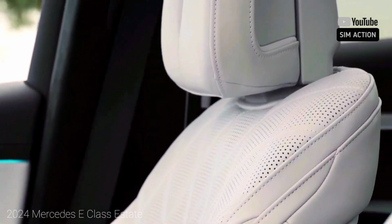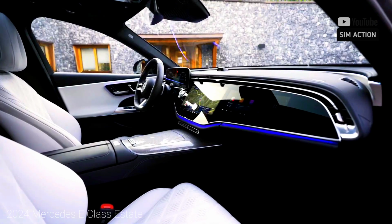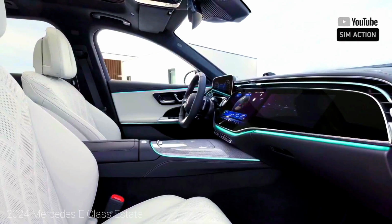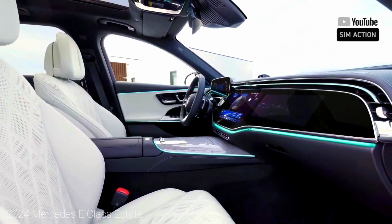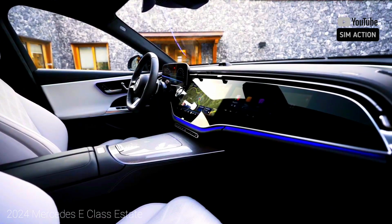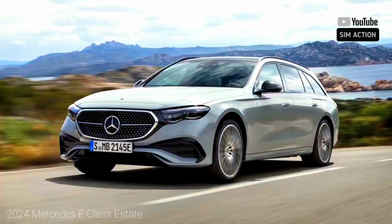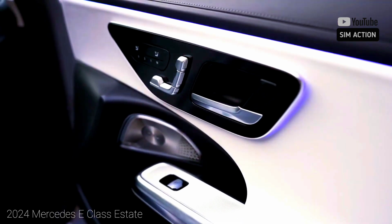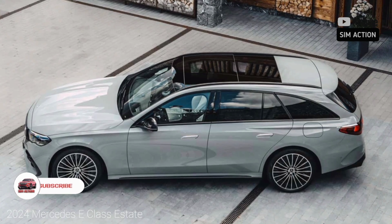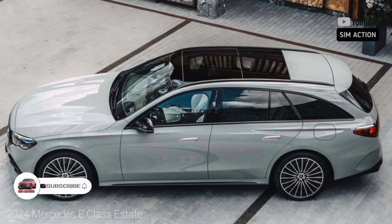At launch, the 2024 E-Class wagon has three different powertrain options, one of which is a plug-in hybrid. A 2.0-liter four-cylinder with 204 horsepower and 236 lb-ft of torque serves as the E200's base engine. An identically sized diesel engine with 197 horsepower and 324 lb-ft of torque powers the E220D. The hybrid option is the most appealing since it combines the standard gas-burning engine with an integrated starter generator, ISG, located between the motor and transmission, producing a combined 208 horsepower and 405 pound-feet of torque.